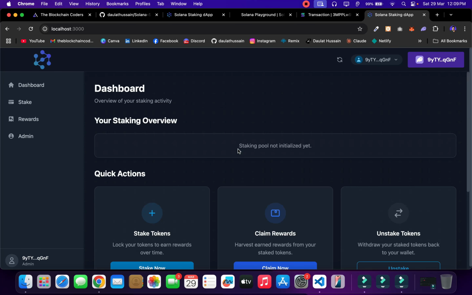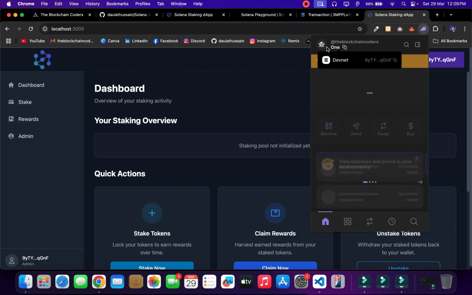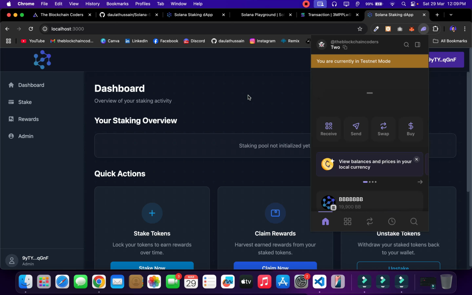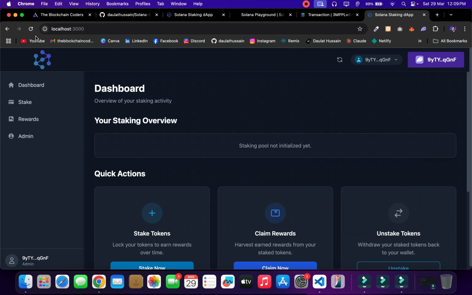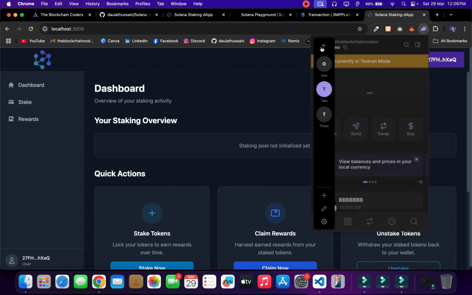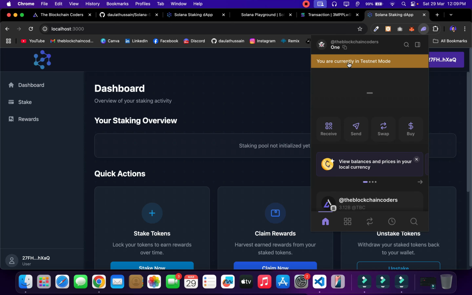and you will find that this is how it's going to look by default. It will find out that it's an admin, but the moment I switch my account to any other account, you will find that the admin is gone and this is the user. So I have to activate the smart contract. So only admin can do it.